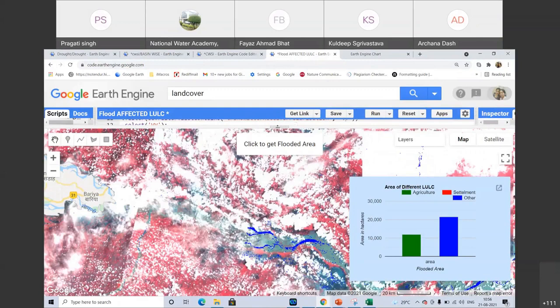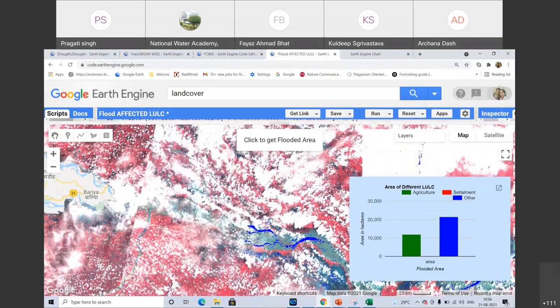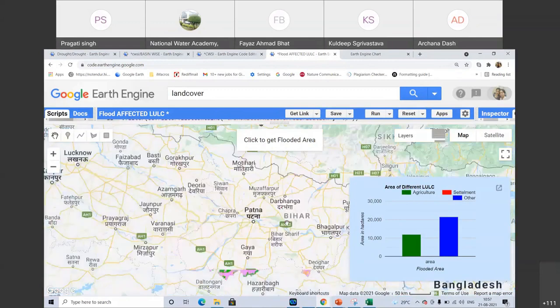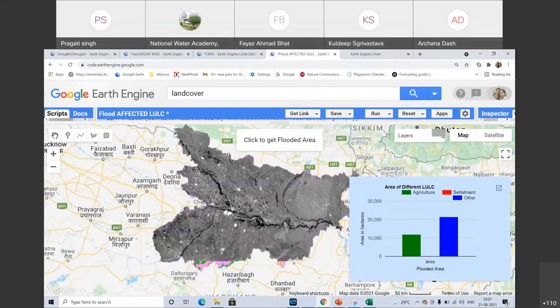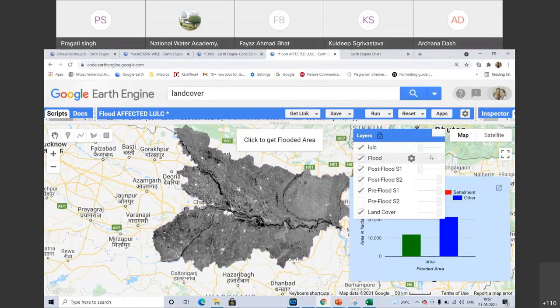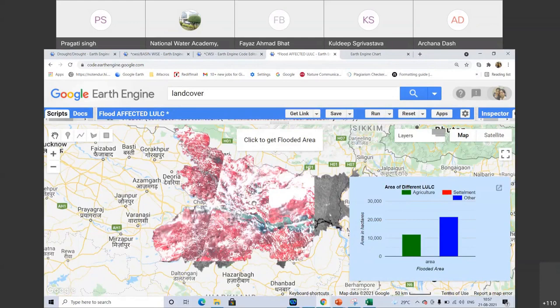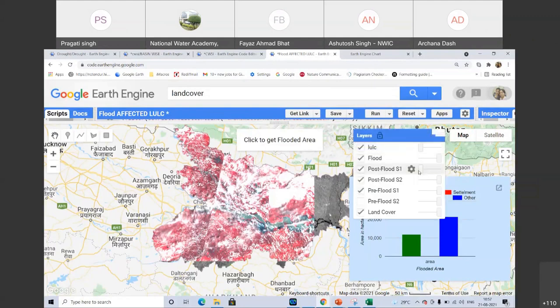To show the difference between optical and microwave data, I have visualized both. See, in the microwave channel, you can see the water pixels. In the optical region, you cannot see the flood affected area as you can in the microwave region.